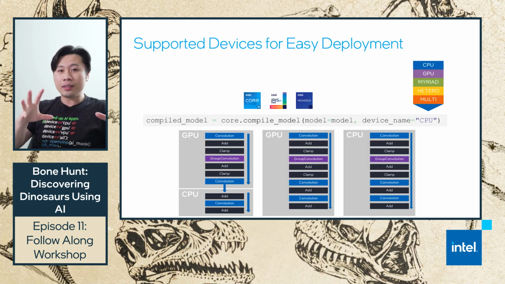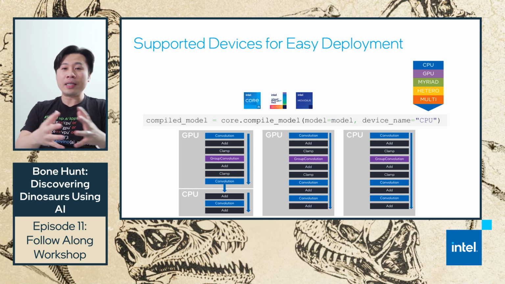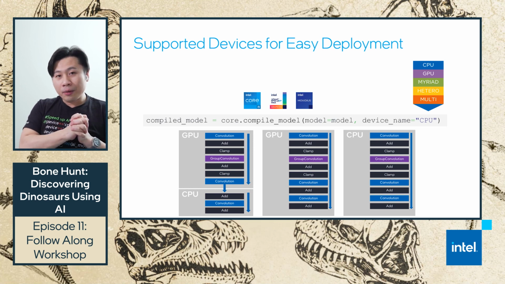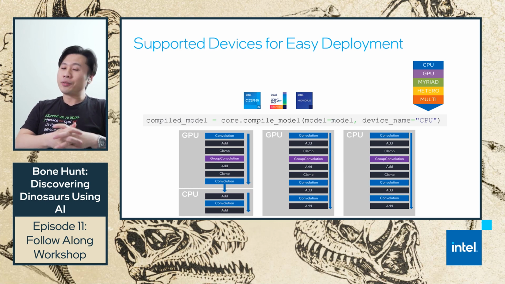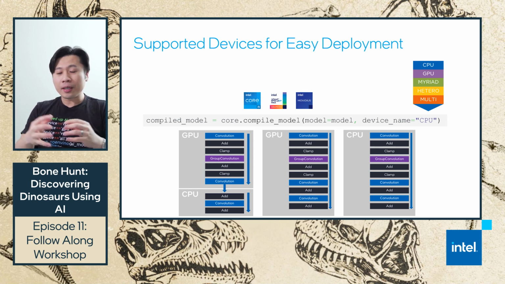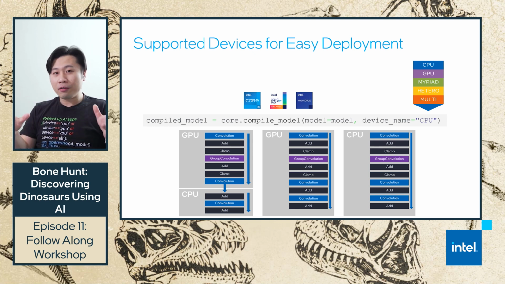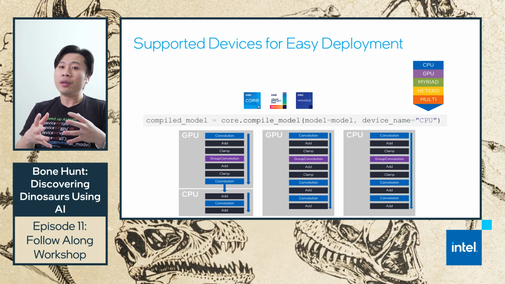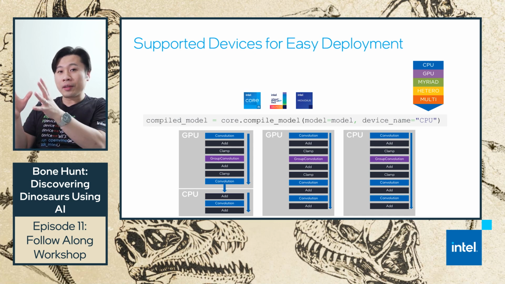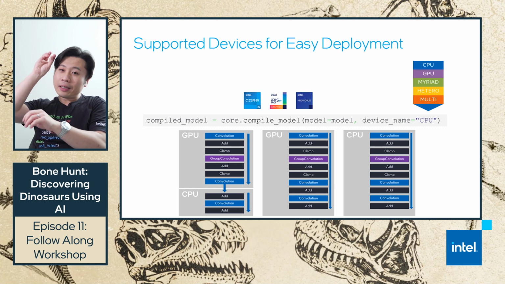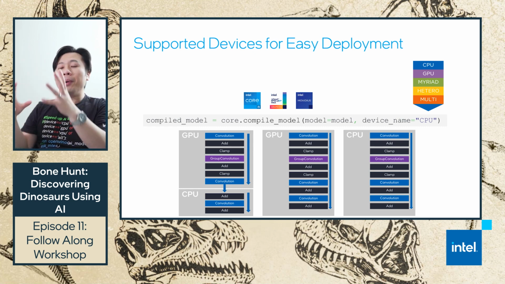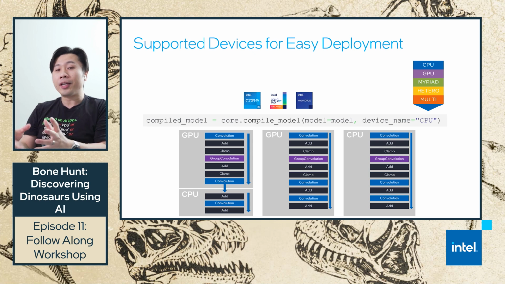Because once you have done these two major optimizations, now we open up this pool of devices you can use. Remember, I talked about we want Bob to share this to his friends, whoever wants to use it, he or she may not have the hardware. Then with OpenVINO, we are a lot more flexible. We don't need the most powerful GPU to run the inference. You can still use a simple CPU and do inference pretty efficiently. And that's where we have the device plugin here, where we make the CPU, GPU, or even a combination of these devices work together.